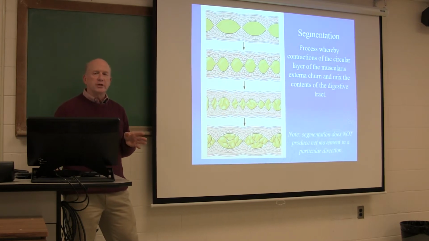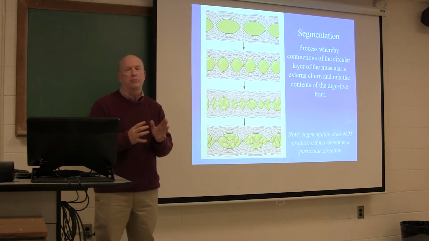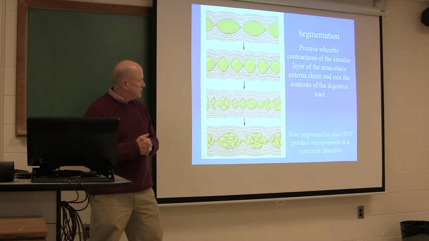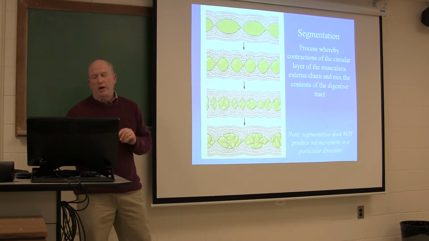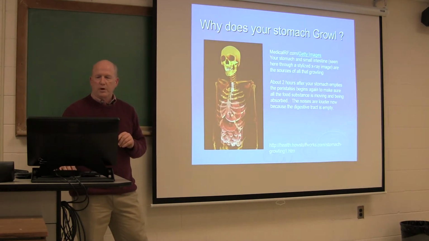Most of that absorption is going to take place in the small intestine. So if you had to name one part of the digestive tract to do the most absorption, by far, most of it is in the small intestine. We start absorbing in the stomach, and we can absorb in the large intestine, but most of it is in the small intestine. Good.